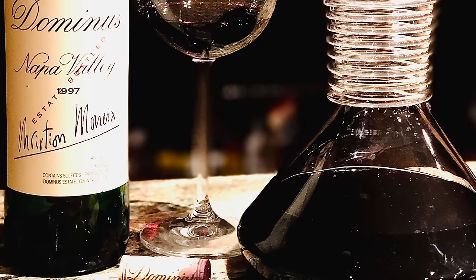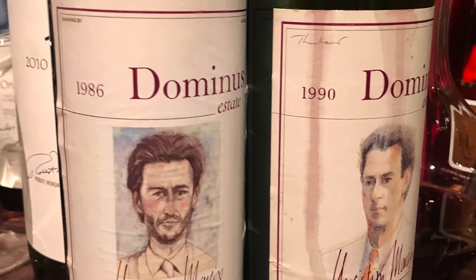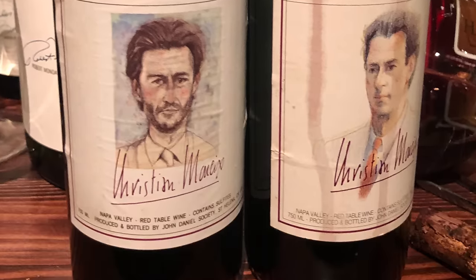Dominus Estate is an impressive wine and one that is extremely age-worthy. Even the vintages from the late 80s and early 90s are still showing well if they were preserved properly. Due to the fact that Dominus has been made in the same way as many of the Bordeaux wines owned by Christian Moex, this is one that's very difficult to distinguish from Bordeaux in a blind tasting, particularly with some substantial age on it — such as from the late 80s or the 1990s. As a result, this is definitely a Napa Valley wine I recommend to those who enjoy Bordeaux but have not yet warmed up to Napa Valley wines.